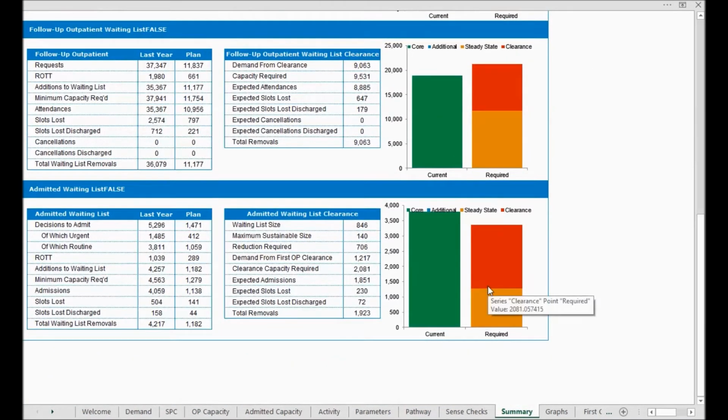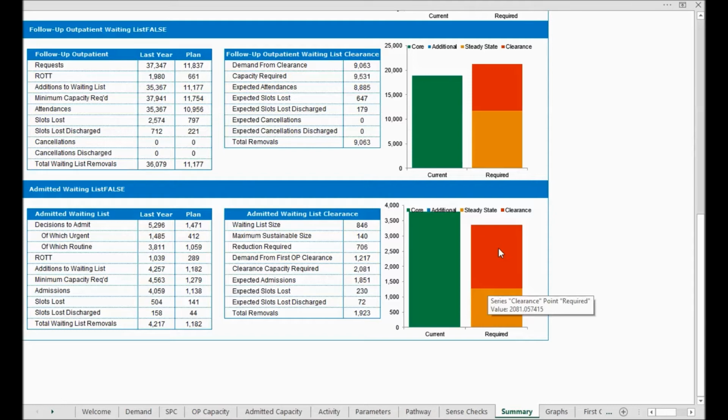In the case of inpatients, the clearance consists of the admitted waiting list clearance, as well as the additional activity required following first outpatient waiting list clearance. This particular mechanic was included to illustrate the potential consequences which often take place when components of a care pathway are examined in isolation.